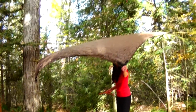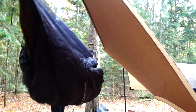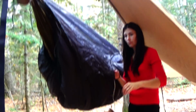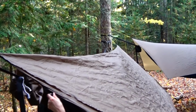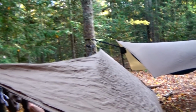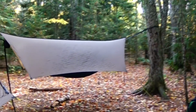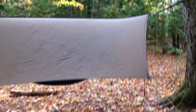Now I'll start setting up the hammock. As you can see, my wife's starting to set her tarp up. And it looks like she's almost got her hammock all done here. The underquilt's on. Fine tuning. Looks like she's doing a little bit of lounging in it this afternoon. And I got my Darien Dream hammock all set up except for the underquilt. I'll still put that on.